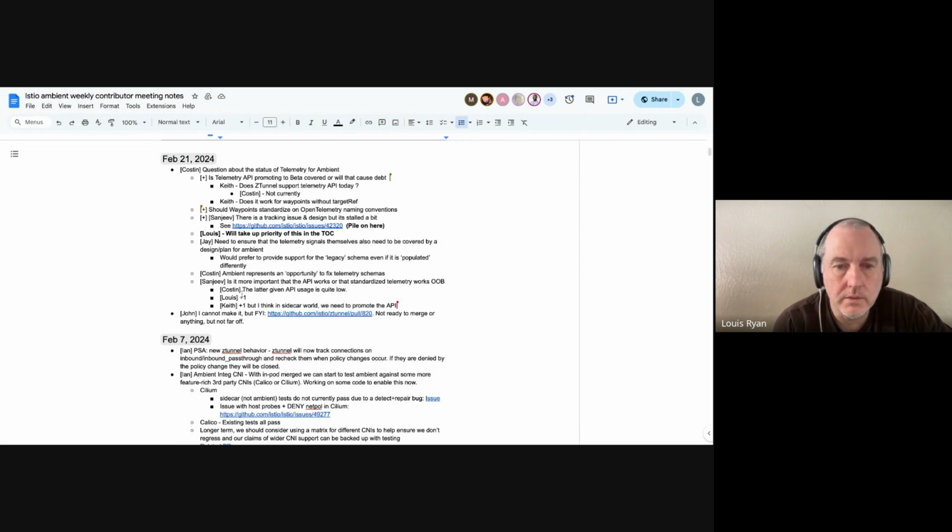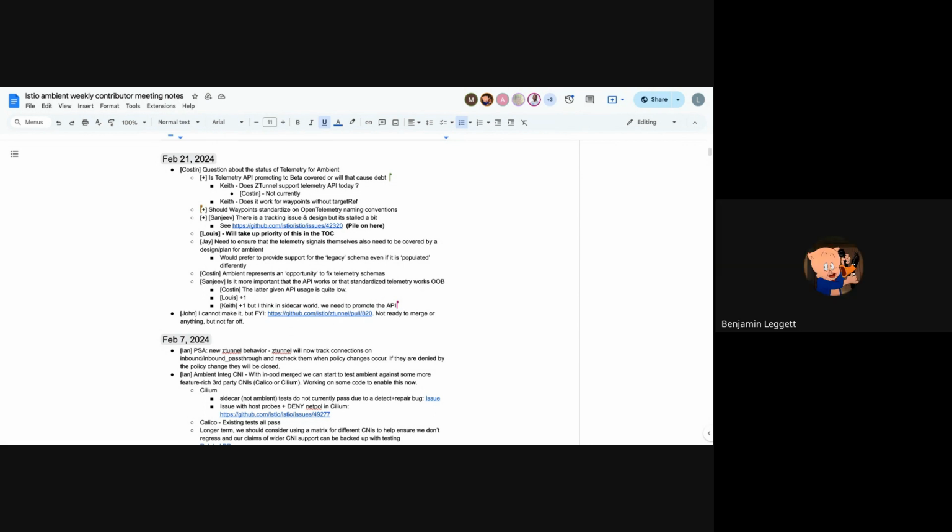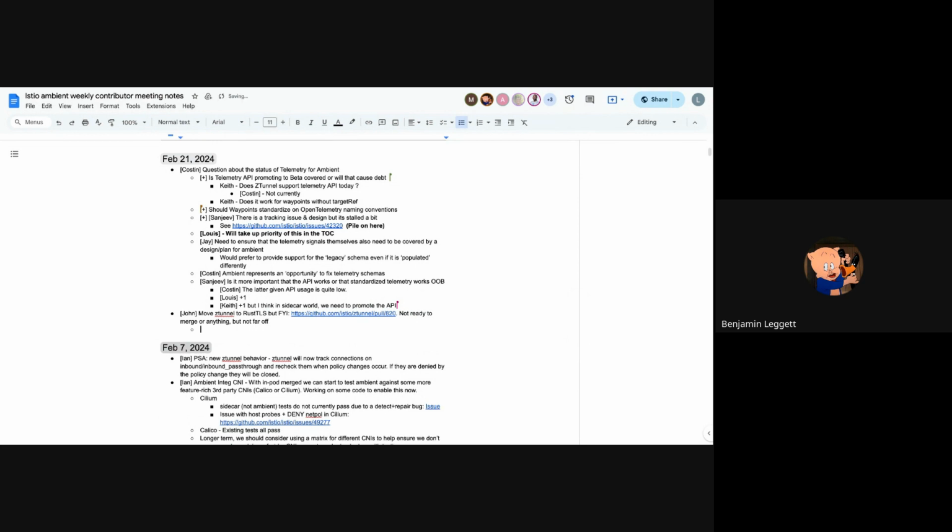Okay, John's not here, but this is just moving zTunnel to Rustls, basically, which lets us wrap multiple crypto libraries, which shouldn't be something that is visible to people outside of that. But if you're interested, take a look. It's still WIP, but that should make things a little easier for people that want to use different crypto libraries, if you don't want to use BoringSSL, for instance, or you want to do something else there.